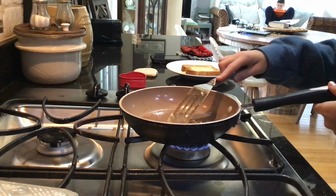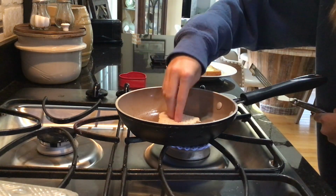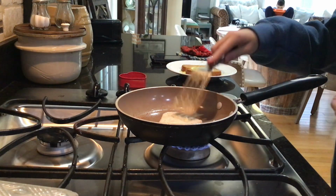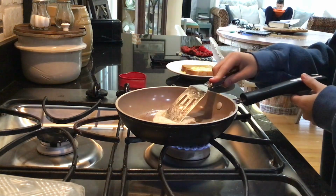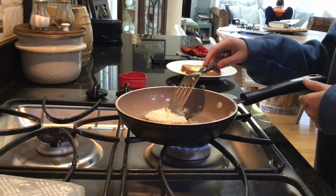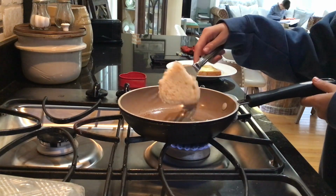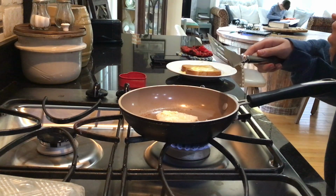Okay, now it's time for the little piece that we saved earlier that was part of the middle. My little heart, I had to put it in there with a little bit more butter, and I just used some butter on the top and then spread it around. This next clip I sped up a little bit because it took me forever. Enjoy this little montage.